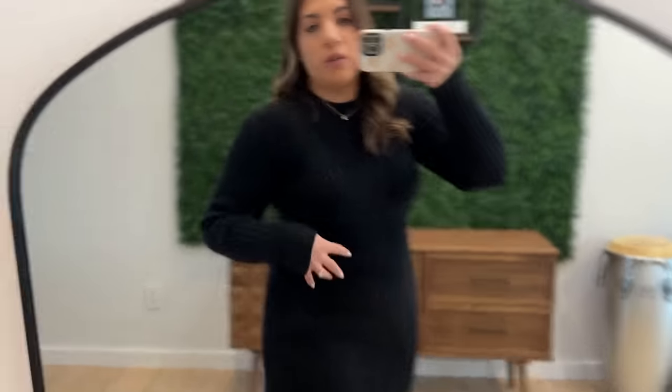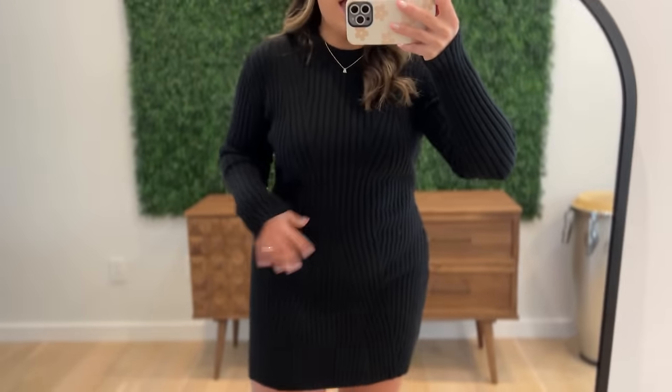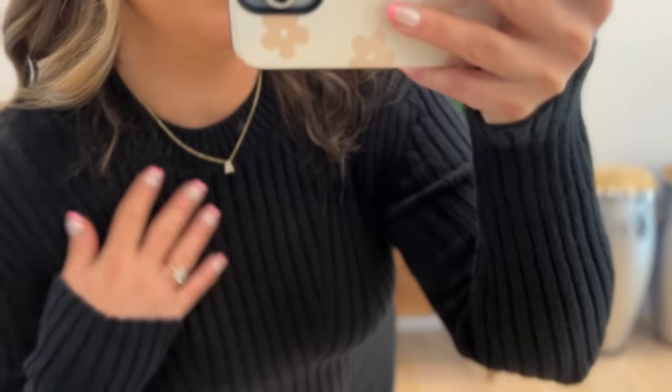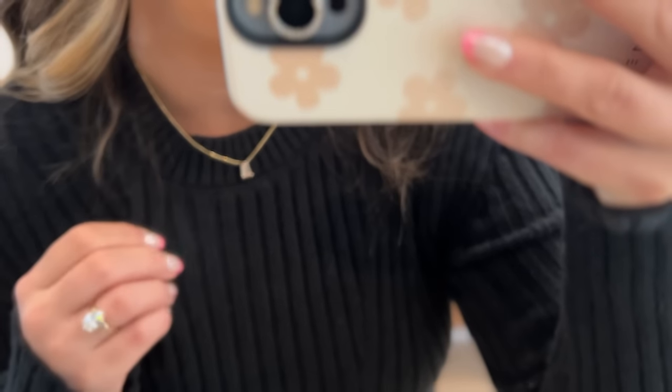I think I'm going to wear this in New Orleans when we go visit my friend David, and I'm going to pair it with a big light blue jacket for a pop of color. It is the perfect black, and the material is so, so soft. It's the perfect length right above my knees. I'm going to pair this outfit with some sheer tights — I'm going to get those in Mississippi because I cannot find them after our move.